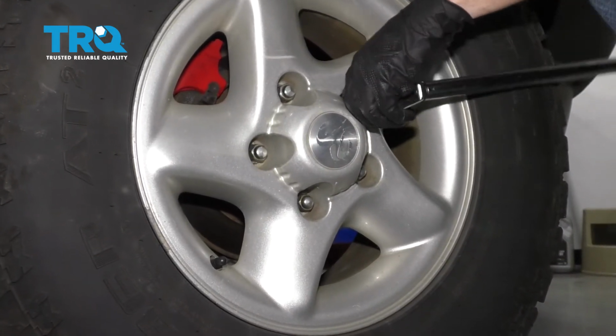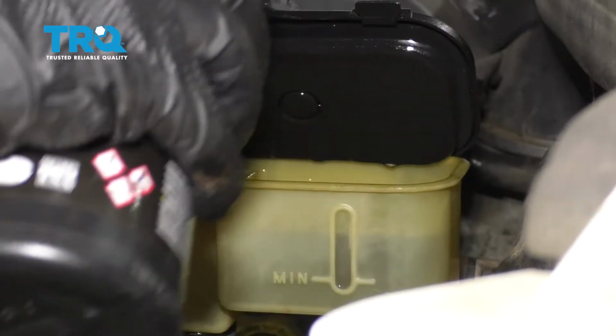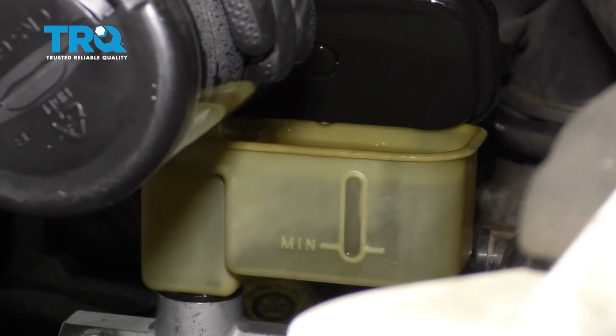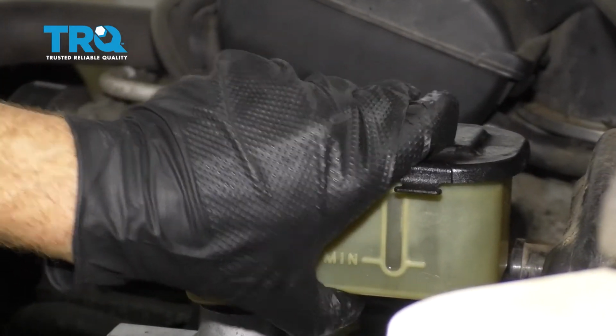Torqued. Let's just double check our master cylinder. We want to make sure we top it off to the maximum line in both of the holes. Right there. Perfect. Make sure you close it off so it's nice and tight and sealed completely.